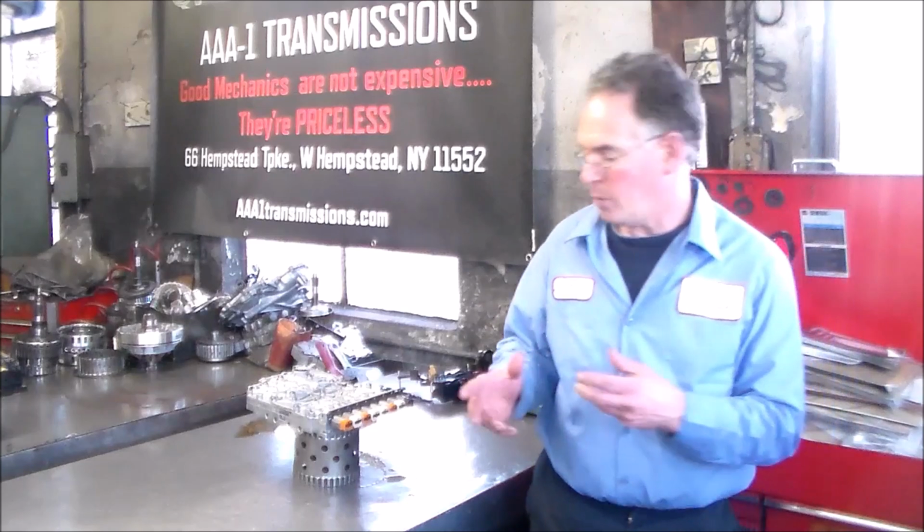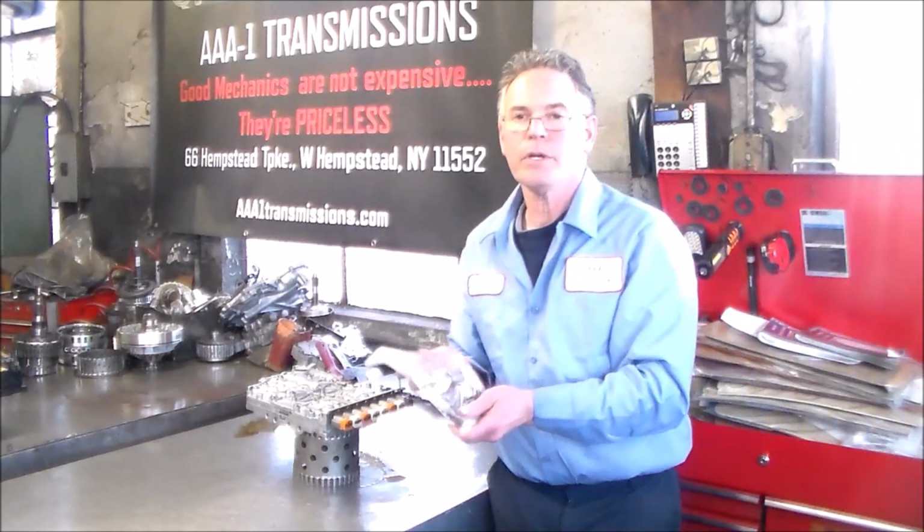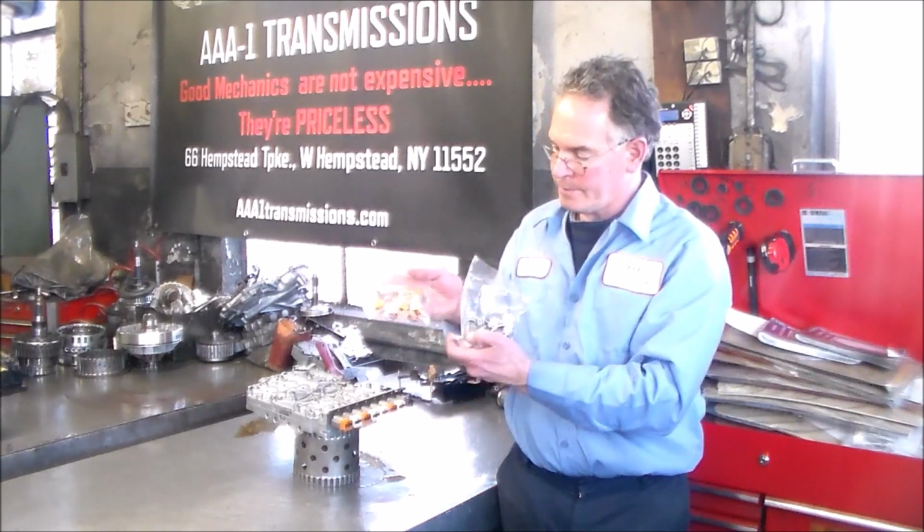All right, so the good news is we can swap these solenoids out together. I'm going to be putting this valve body back in first thing in the morning, because they need this car back tomorrow, because the people that own this BMW have another car that actually went down, and I believe it's something transmission related also. So I want to get one back, and we'll get the other one here. So what we're going to work on is I have my new EDS solenoids here.